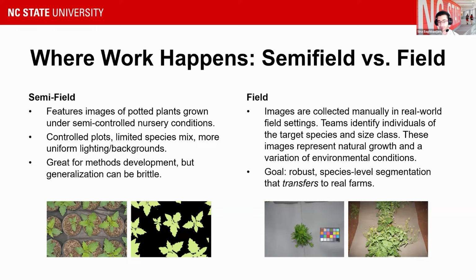On the field section, we have a couple of methods of gathering the field images. One of them is that we send an operator to the field, and the operator puts two mats around the plant, as you can see here, along with a color palette, which we use mostly for adjusting the camera contrast and brightness.